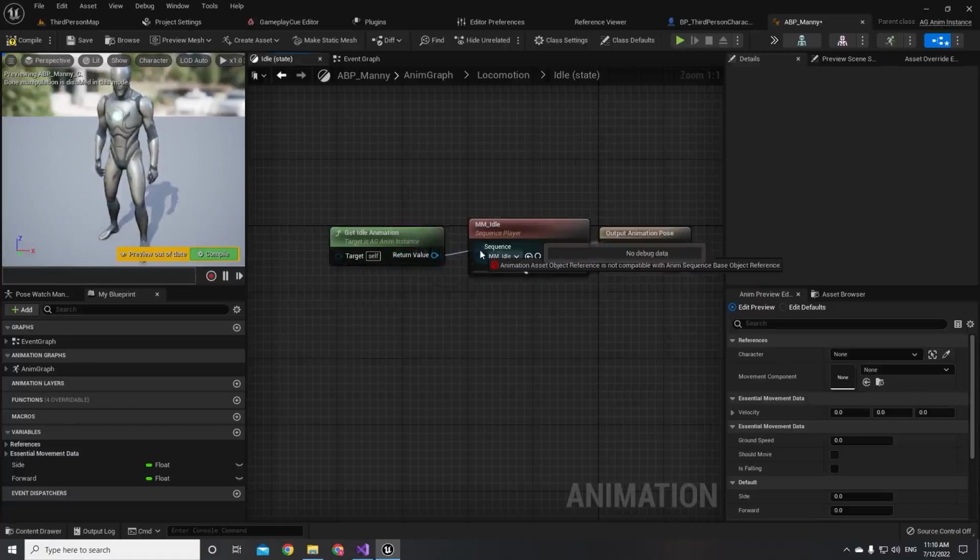It doesn't want to connect because it looks like we need an animation sequence, not the anim asset reference.